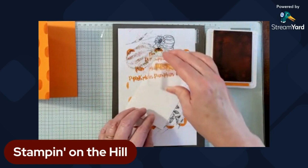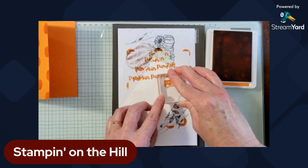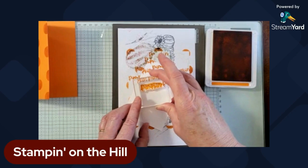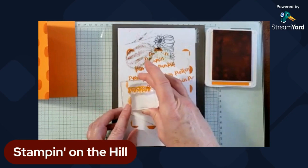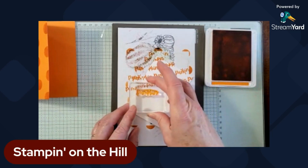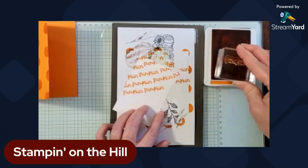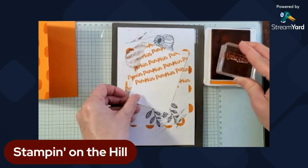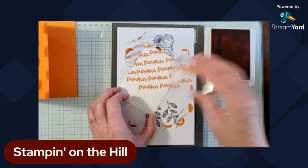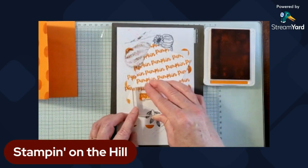All right, and then let's see. I don't want it to end up there, so let's go in the middle of that one. And then I'm just backfilling. You can tell that I'm just backfilling where I need. So I want this one to be here in the middle, and then there, and then another one in the middle here. And again, perfection is not the idea here.